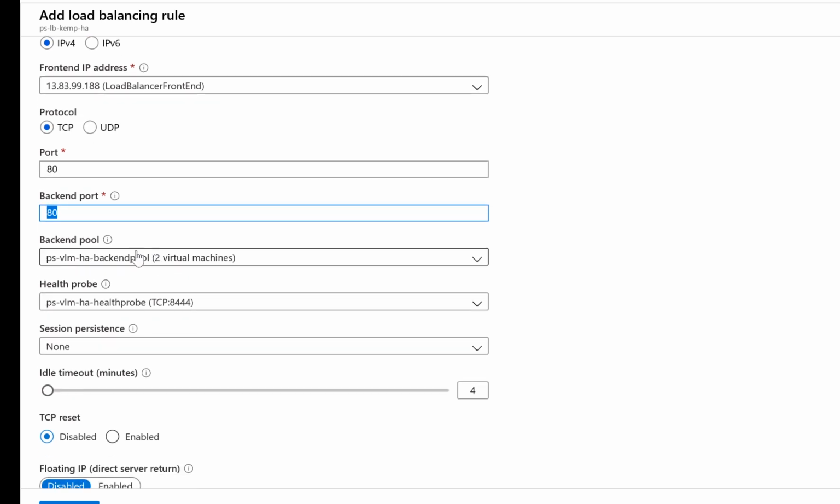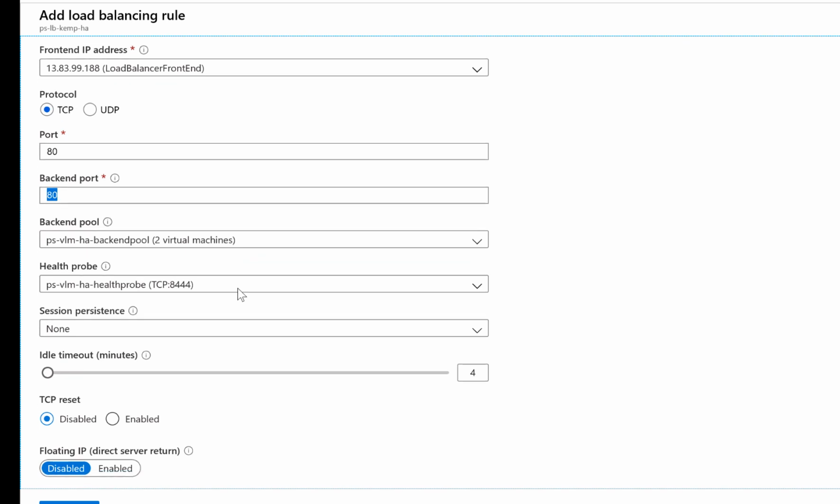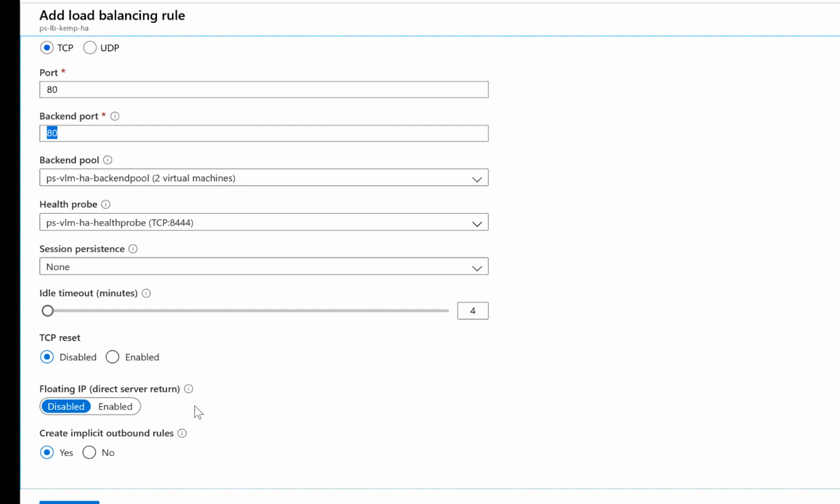Then we will target our backend pool, which consists of the two LoadMasters, and associate the health probe to the HA of the LoadMaster. Then click OK.